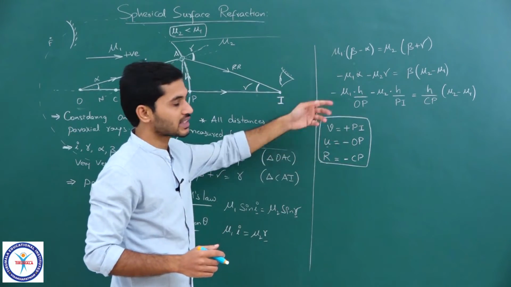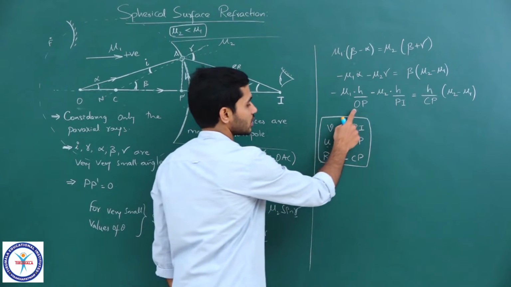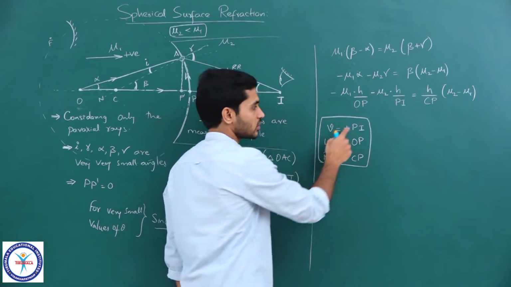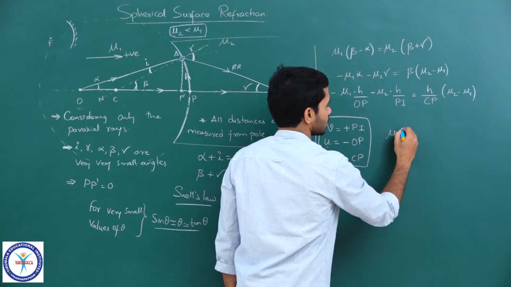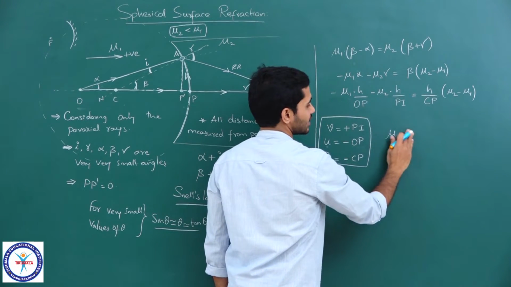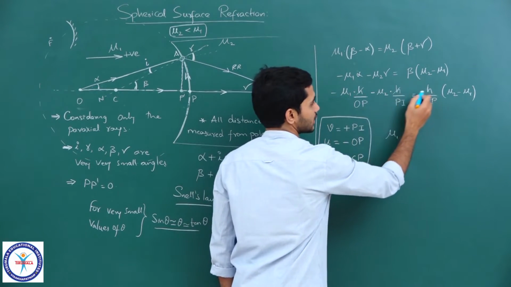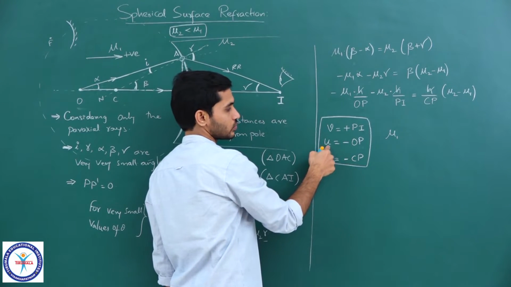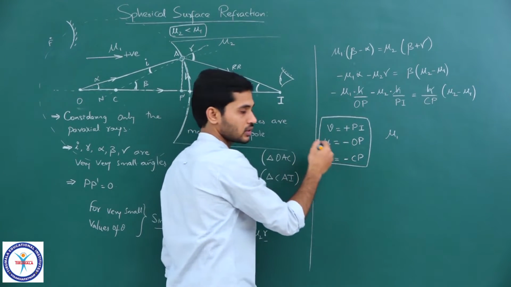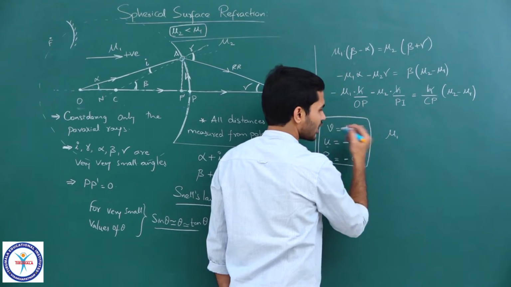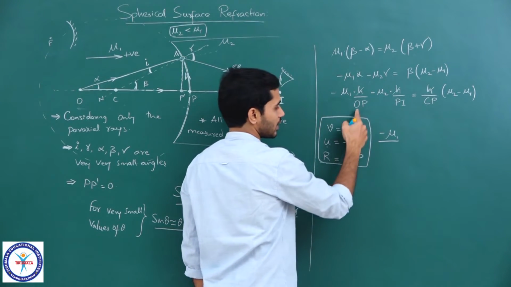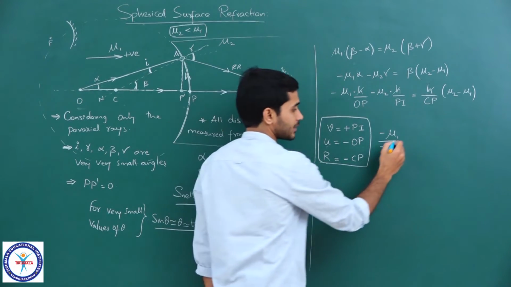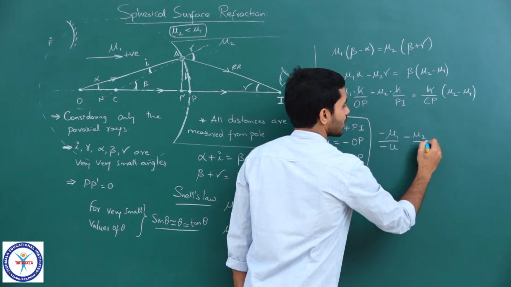So, now let us apply the sign convention into that. So, if you see here, OP is nothing but minus u, correct. So, if I substitute that, I would get mu 1, okay, h gets cancelled, I am not going to write h, and h is getting cancelled. So, OP is minus u, so there is one minus in the numerator. So, this becomes, or let me write it, minus mu 1 by, in place of OP I will write minus u, clear, minus mu 2 by PI.